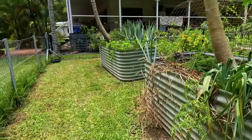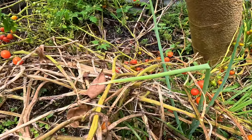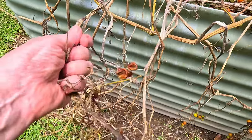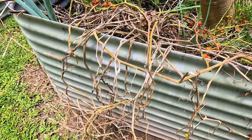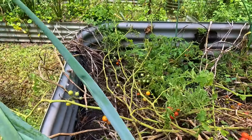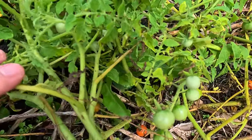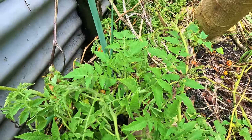So this is why it's so important that we grow heaps of fruit and vegetables, because it's not just for us, it's for the chickens as well. But I'll show you how badly these tomatoes went. So this was all beautiful, lush tomatoes, and look at it now. So it got totally waterlogged, but look here, new shoots, new fruit, new shoots. So it's a bit devastating, but it's all going to come back and it's all going to be fine.